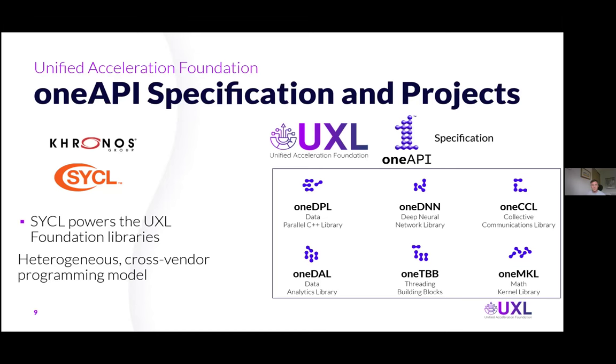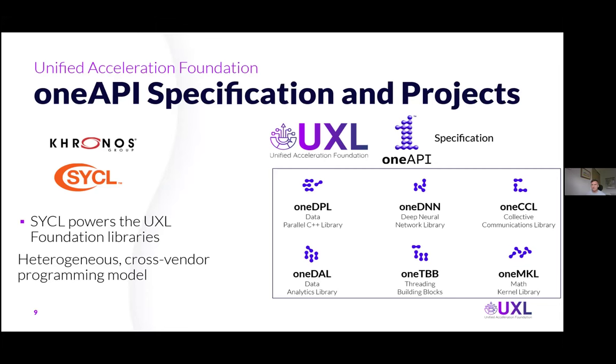The oneDNN project brings operations required by AI frameworks like TensorFlow or PyTorch, and this delivers targets for ARM, AMD, Intel, and NVIDIA. The oneMKL project implements a wide range of math operators required for lots of different applications, from big science projects through to AI frameworks that require accelerated BLAS, for example. And as our base is in industry standards, there's also a project called oneDPL that implements ISO standard C++ parallel routines, and that has targets for multiple processor types as well.